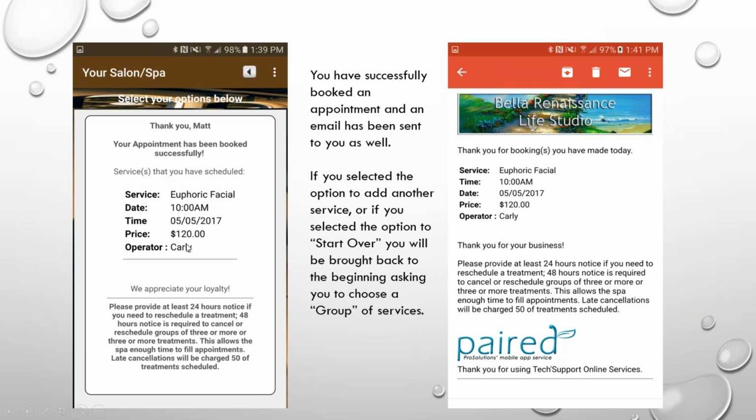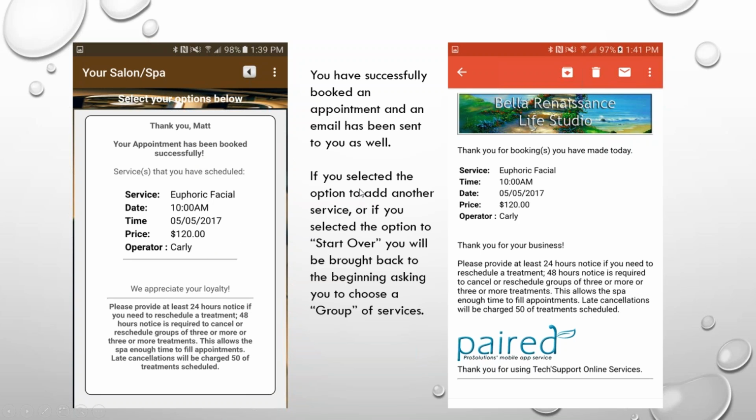It will say that they've successfully booked their appointment. All of the information will be here, and they will receive an email. Now, my emails go to my phone, so it would have gone just like this. So on my phone, this was the screen that I received when I went through this process, and I did a screen capture of that as well. So here's the email that says that I've successfully booked, as well as the fact that on the app itself, it gives that information as well.